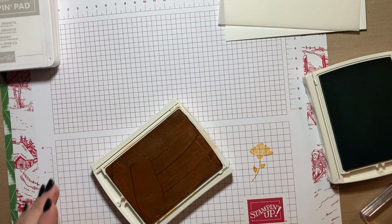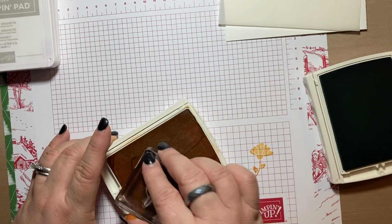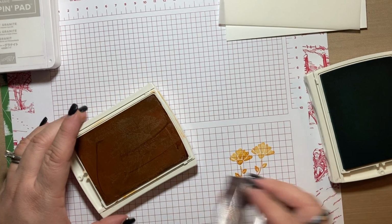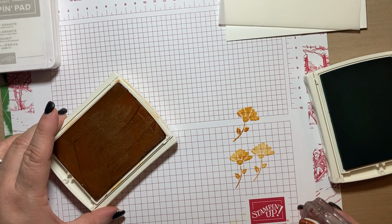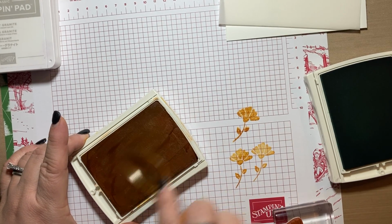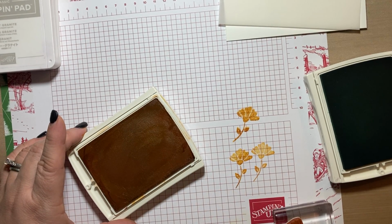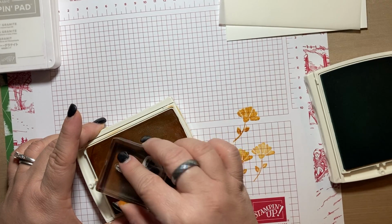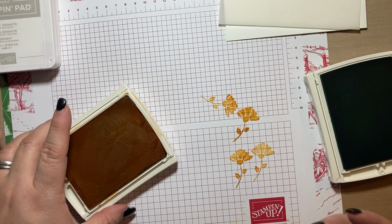I'm glad that I checked, because I did not want that on my card. All right, now I'm going to go ahead and test that again now that I have it inked. It's kind of splotchy, so I'm going to press it in a little bit more. I could switch to a different color, but I really liked this color combination. All right, we're just going to go with it.